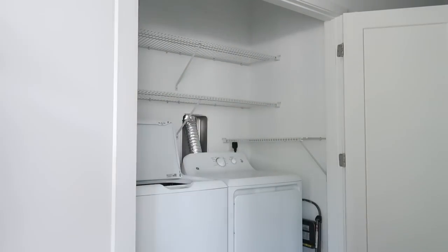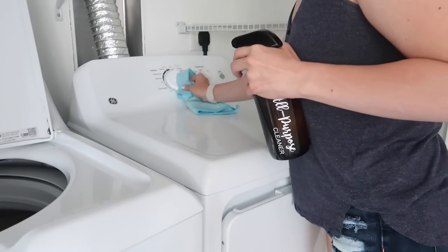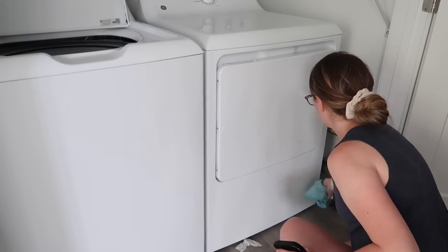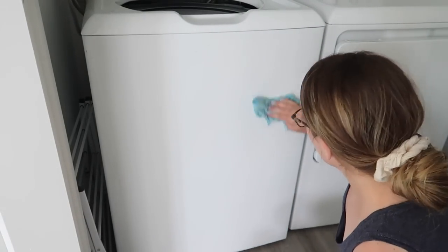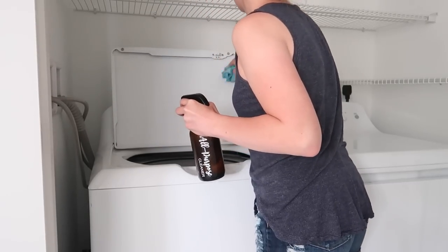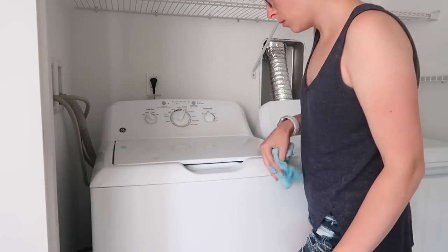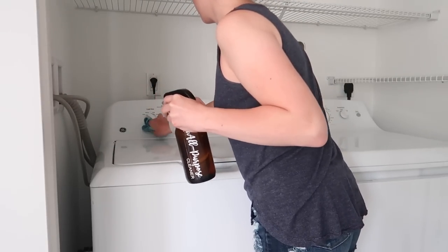I talked in a recent video where I was decluttering my master closet about how sometimes it can seem so daunting to remove everything from a space at one time. Occasionally I like to declutter by taking things out a little bit at a time so I don't get too stressed out. But for this project I wanted to remove everything from this closet to start completely fresh and see what I was working with. Since I wanted this to look kind of decorative and Pinteresty, I made sure everything was completely out so I could make it look the best I possibly could. Then I just wanted to wipe everything down since it's not very often that a space is completely empty.